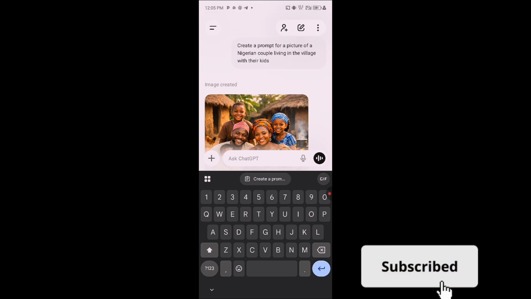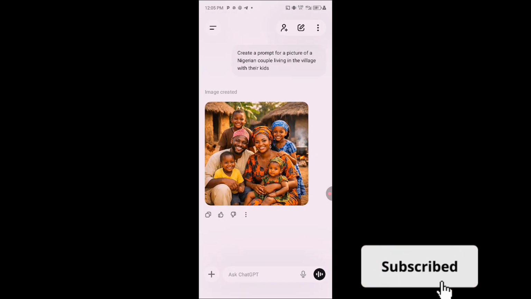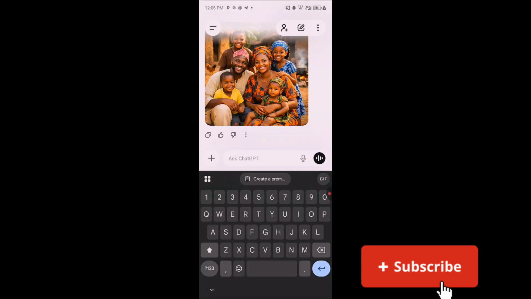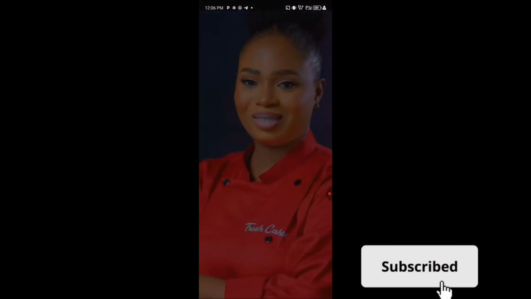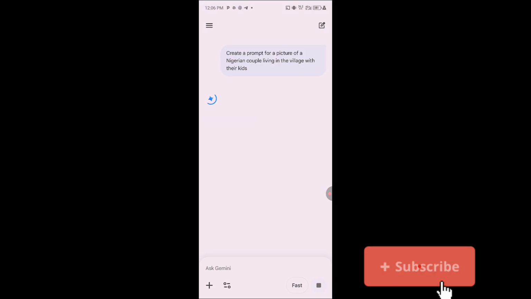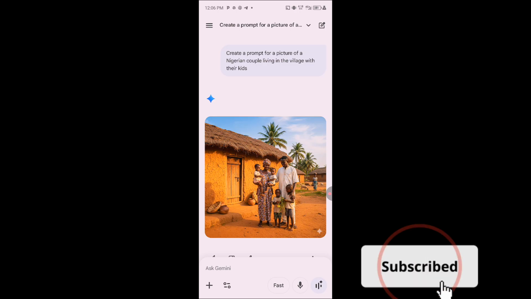So what I'm just going to do now is to go over to Gemini and tell Gemini to do the same for me. I'm just going to copy this. Let's see the one that will give us the best picture, because I normally use Gemini to create pictures. So I'm going to copy it here. So I'm just going to let it run. This is what Gemini gave us. So between Gemini and the other one, I don't know which one is the best. I think I prefer the first one that ChatGPT created.